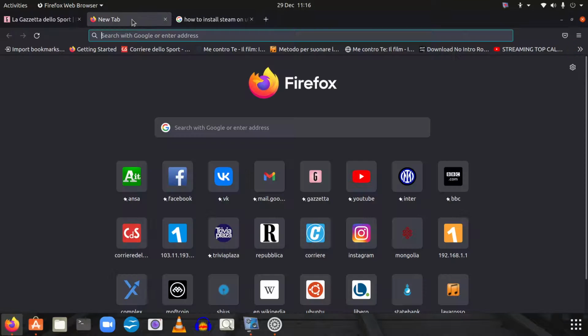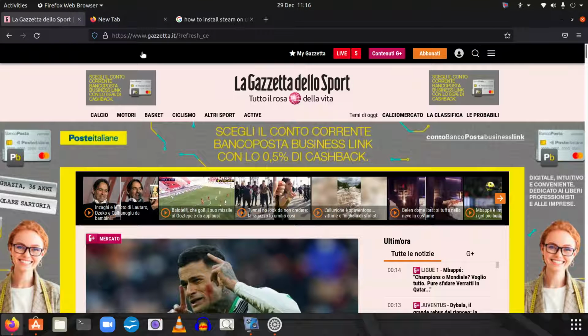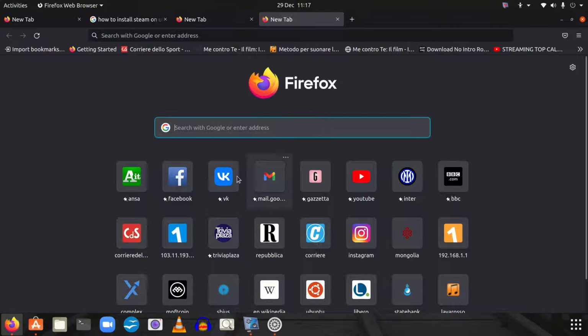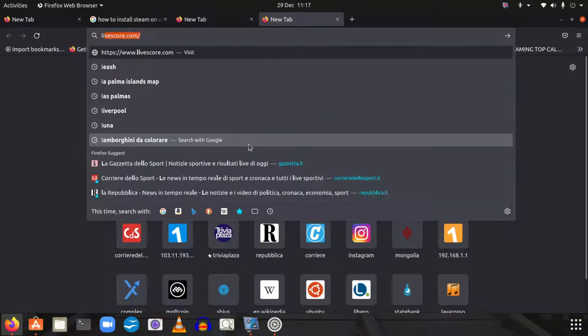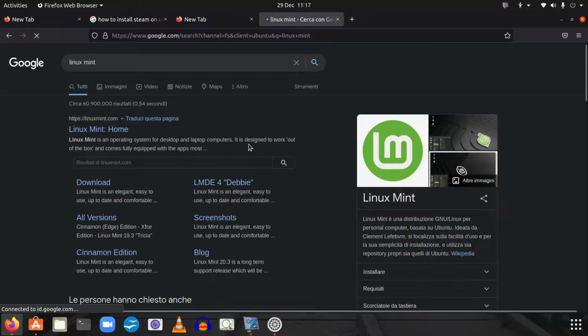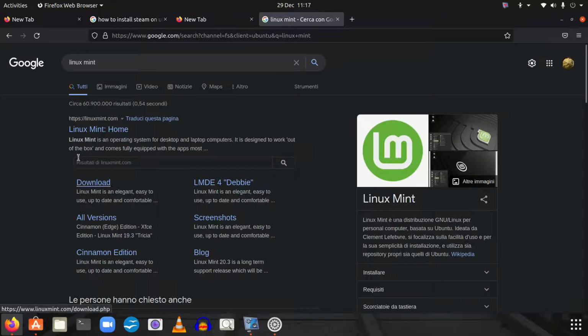Sometimes it's not easy to install some drivers. This is the worst part, because I want to be clear with you. Of course, Windows is easier when you have to install some software, but if you know a little bit about computers, I'm pretty sure that you will love Ubuntu and also other kinds of Linux, because you don't have only Ubuntu, you also have, for example, Linux Mint, that is very nice. You have other versions and they are free. You can choose your favorite.